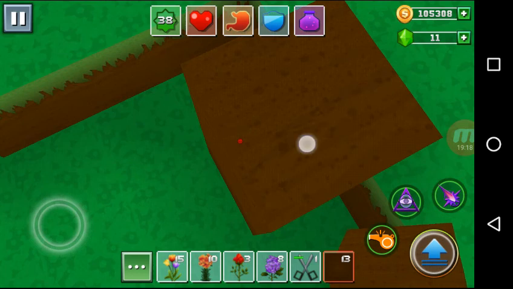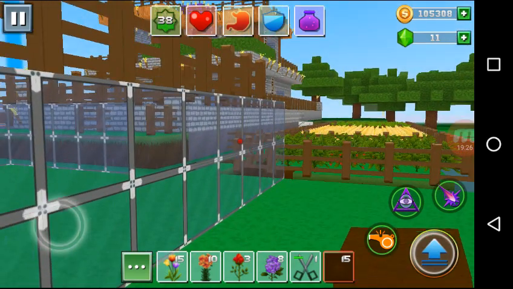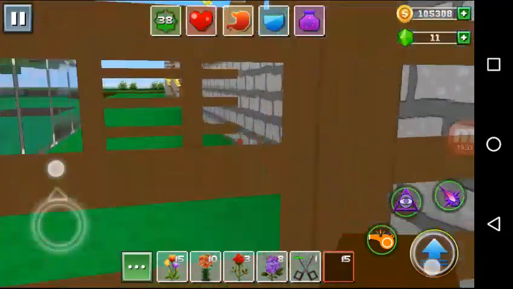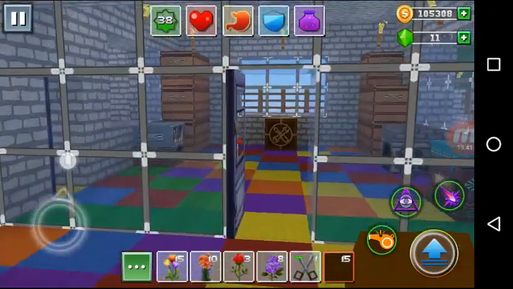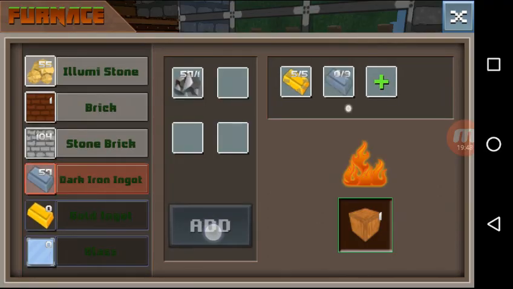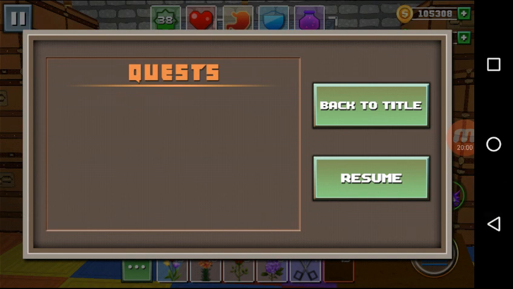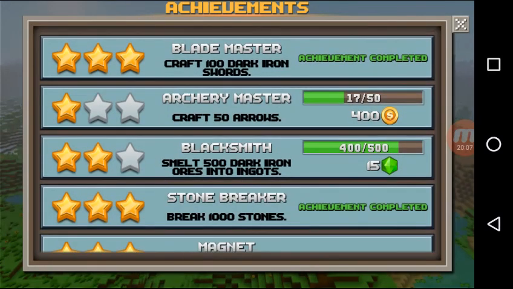Okay, what else we need to do is, we have forgotten one more thing. I'll show you. I'm at the 38th level from the last many days, so I'm just trying to get to the next level. So for this, what I'm doing is, I'm just converting that iron ore into iron blocks. Why I'm doing it, I'll show you there. See this. Smelt 500 dark iron ores into ingots.